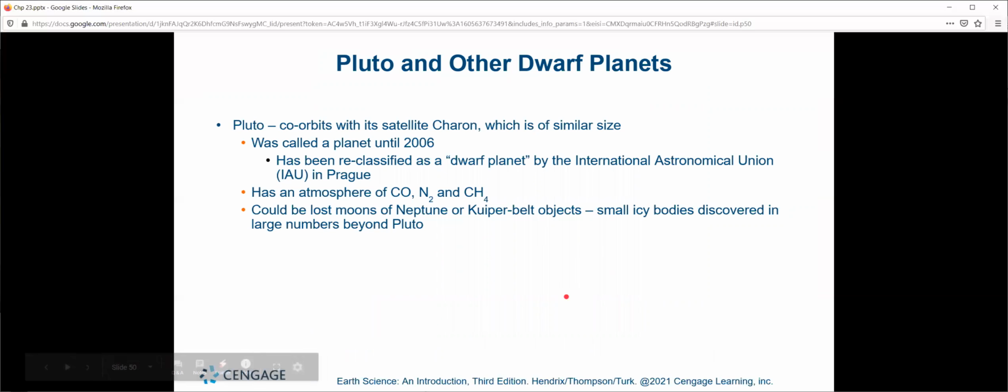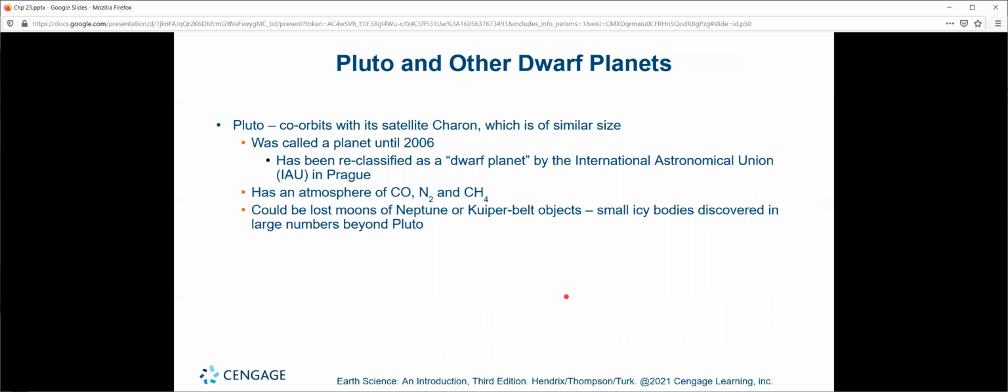Lastly, let's talk Pluto. I know, it's so sad. Pluto's not a planet. Boo-hoo. We've all seen the cute cartoons and t-shirts. It was a planet until 2006, but modern definitions of planets and planetoids and dwarf planets, what have you, had to have Pluto and its co-orbiting satellite Charon reclassified down. That being said, Pluto is still very interesting.